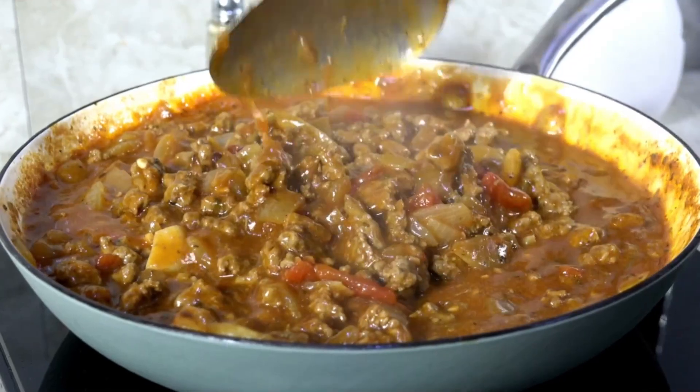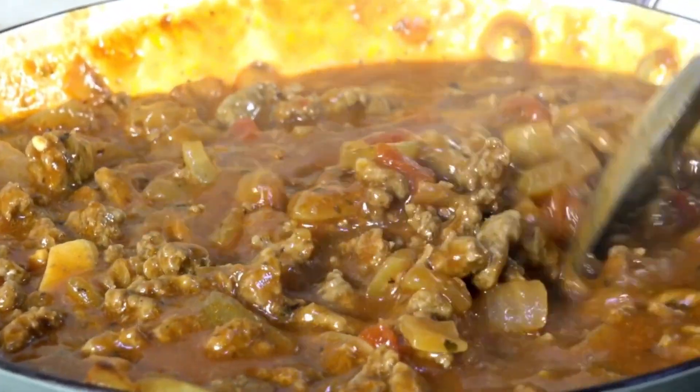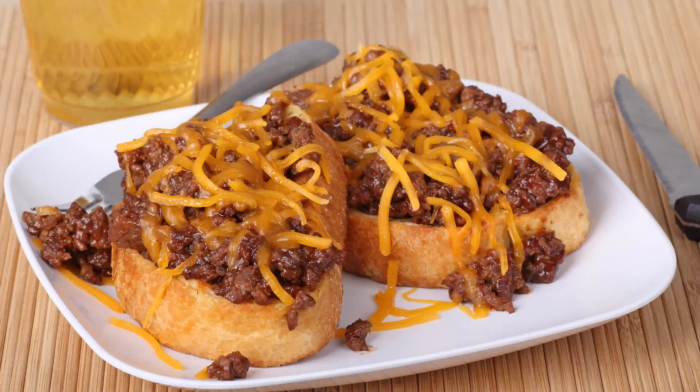Then we have our Manwich sauce — and yes, for those of you that may not know, Manwich is gluten and dairy free. If you like sloppy joes and things that involve a Manwich sauce, it's gluten and dairy free. This was $1.75 at our local Dollarama and it is $2.99 at the superstore.